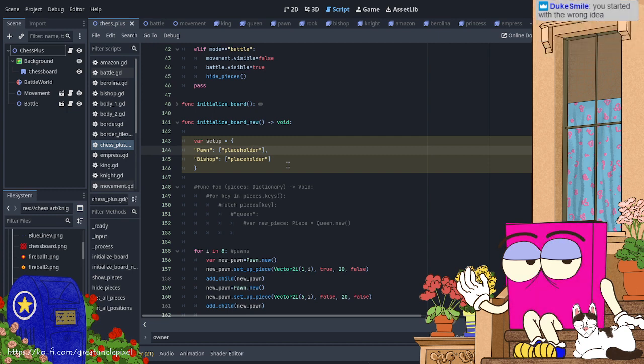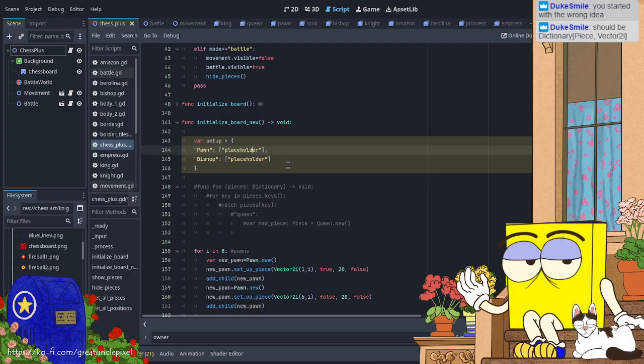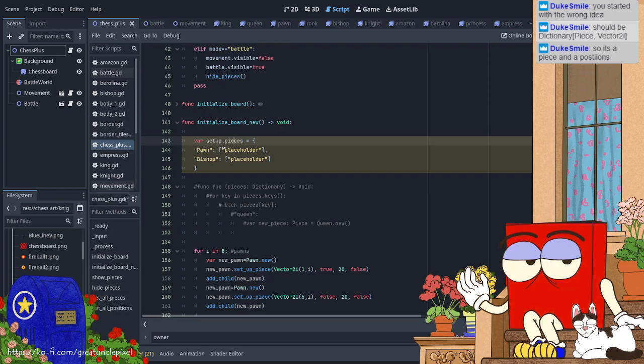It's gonna be different. It's okay. Just a bare set of pieces. The arrange pieces. Whatever. The name of the thing doesn't matter.